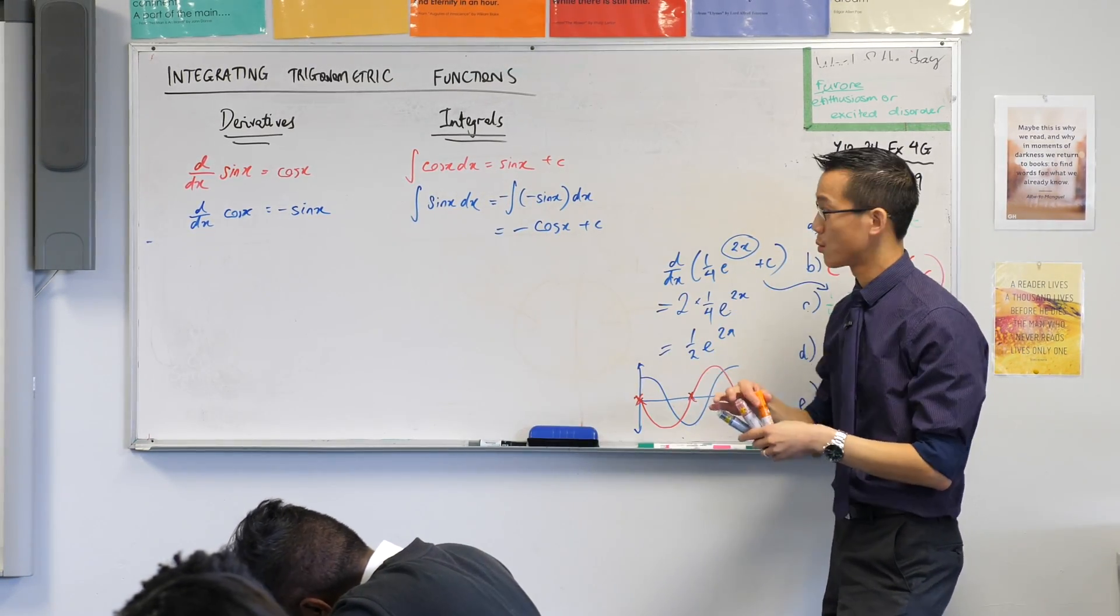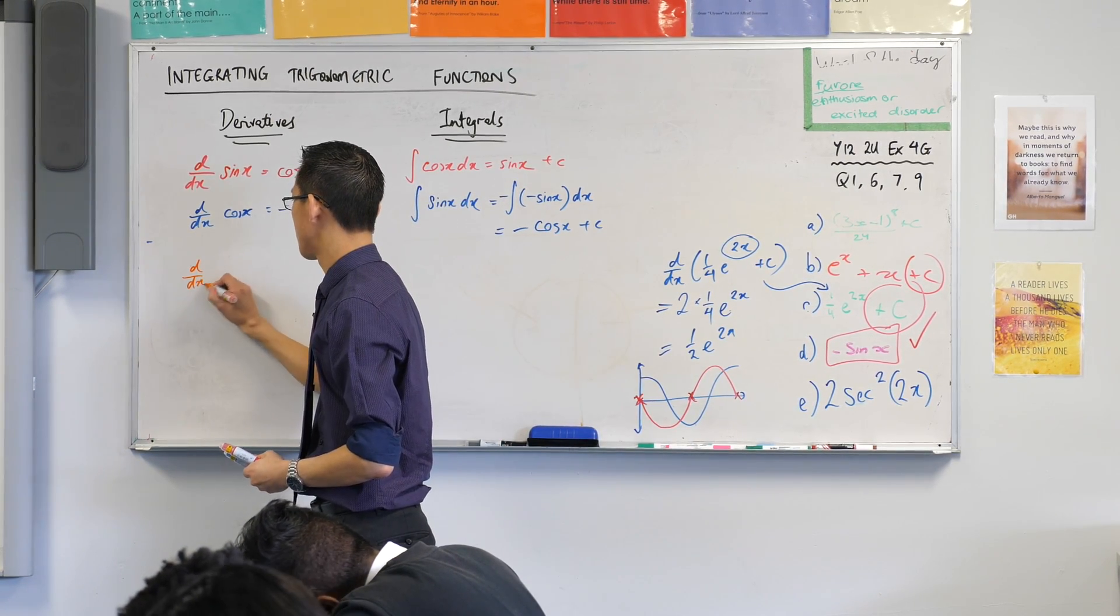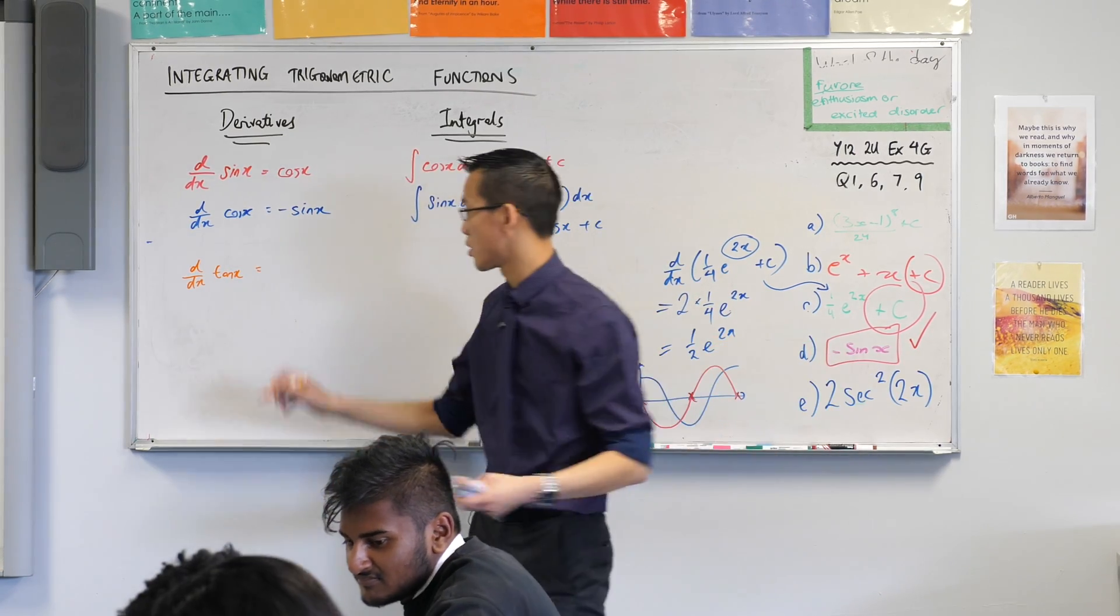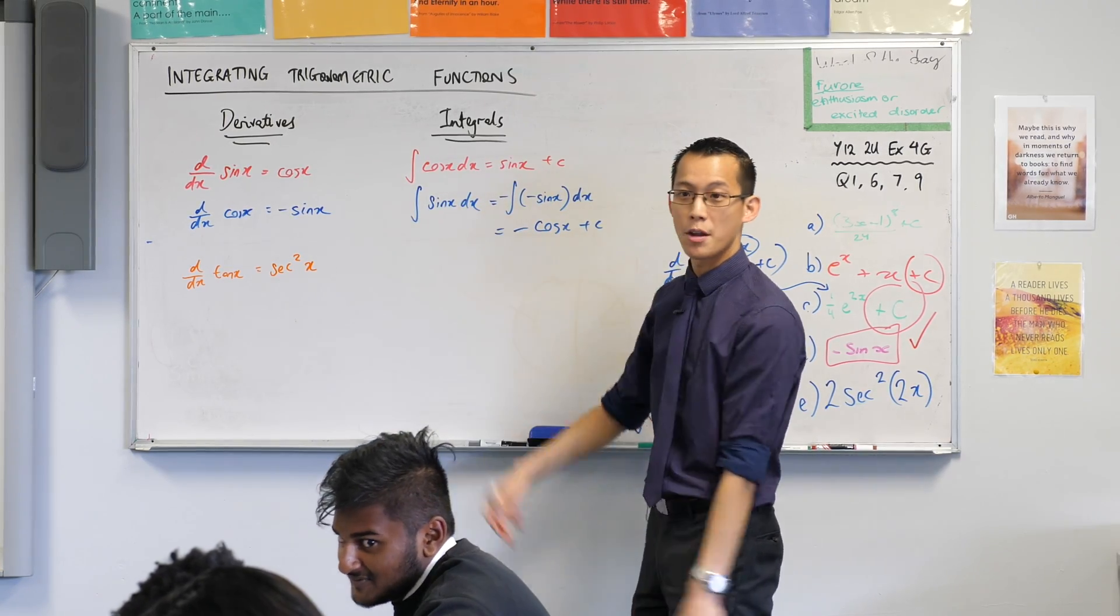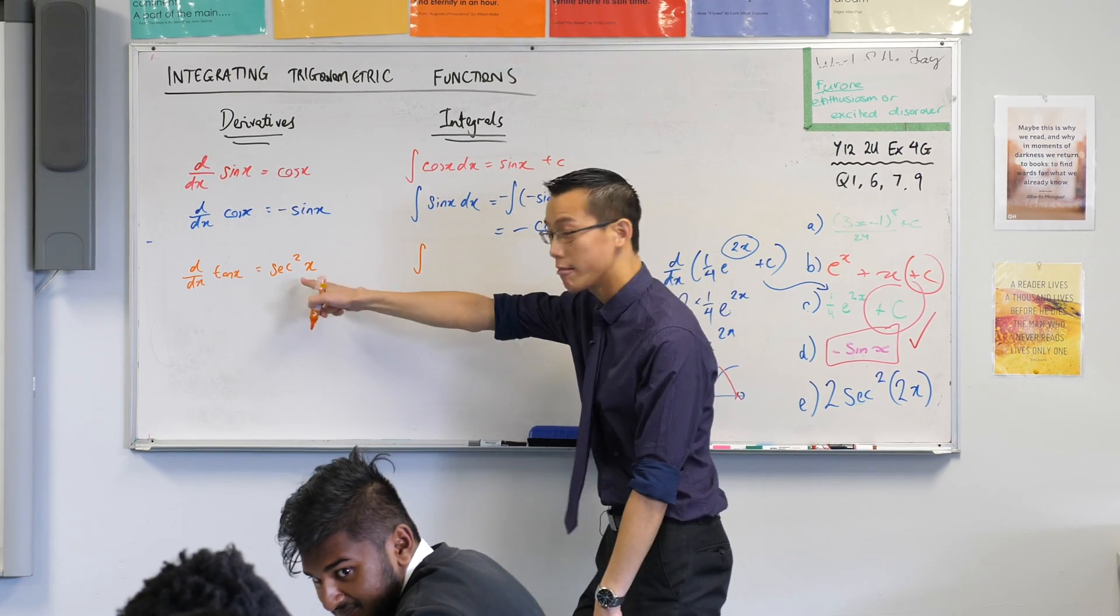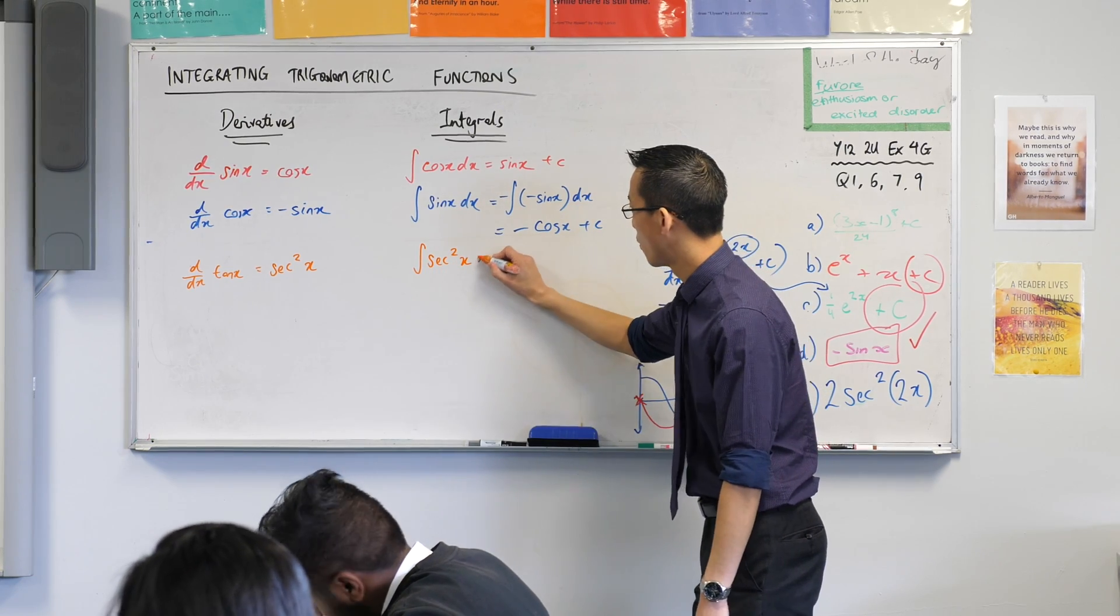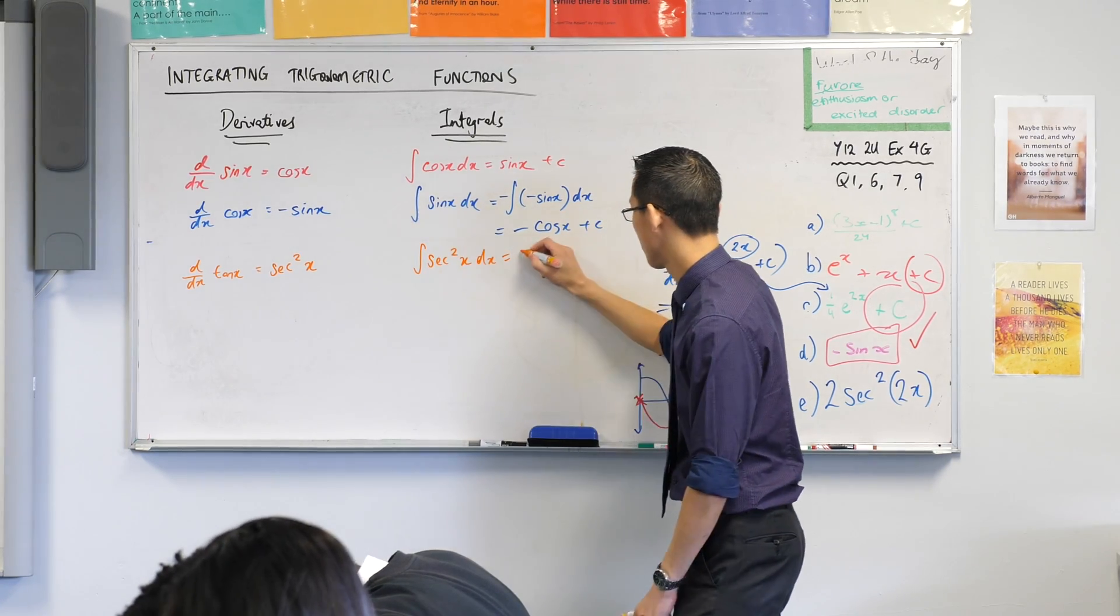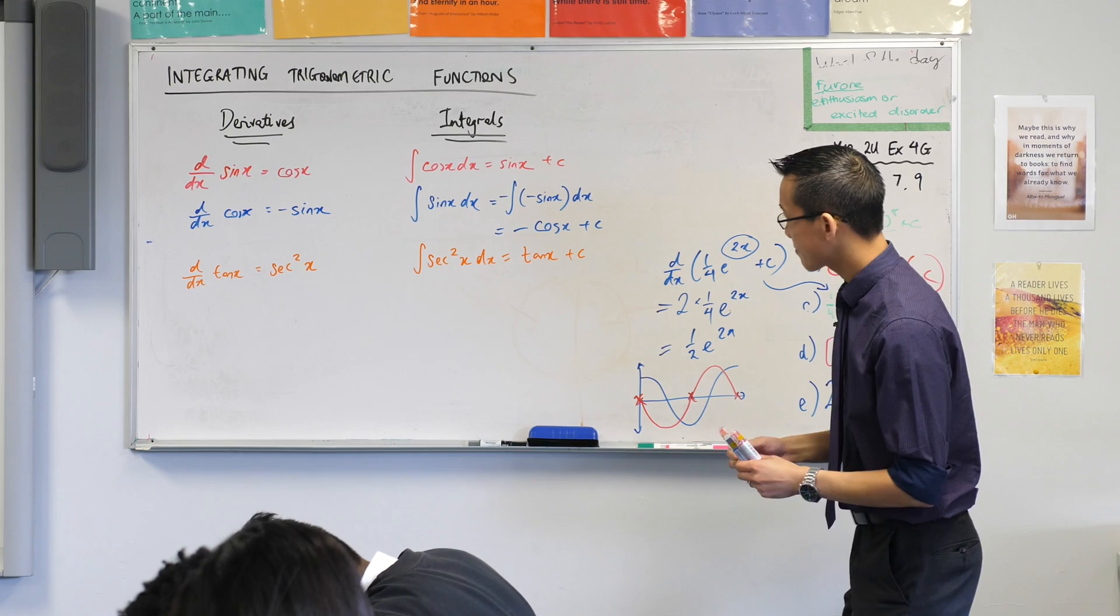We've got sine, we've got cos, what's next? Tan, thank you. So the derivative of tan x, so if you just did this on the previous one, so this is sec squared x, we can make a statement about integration by saying, well, the integral of that, what you ended up with, sec squared x, the integral of that with respect to x, should be equal to, it should take us back. To tan, thank you. Good job. Plus, of course, our constant.